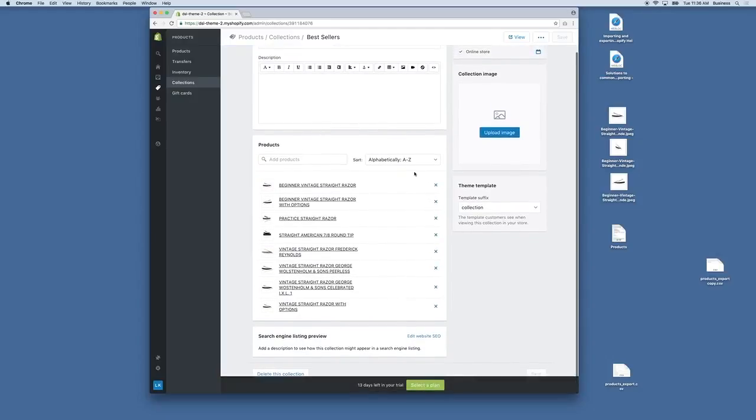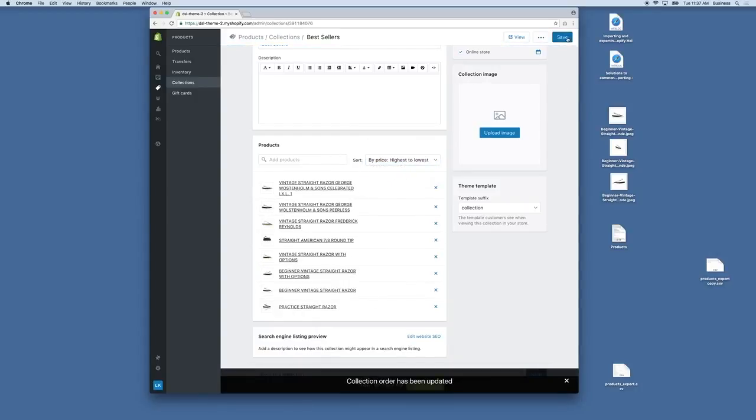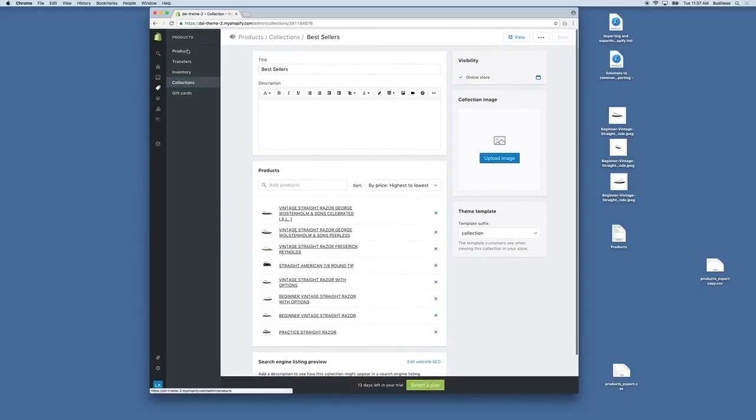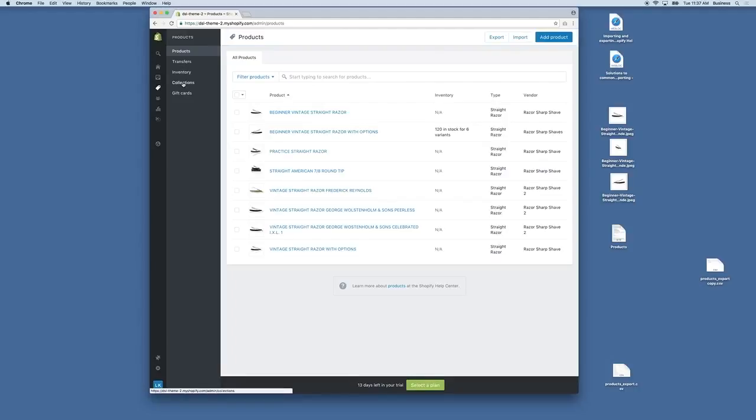Another little tidbit, people email in pretty often asking how they can sort their products on their collection pages by different criteria. Right now it's sorted alphabetically from A to Z, but some people want to do it by price or by newest product, and they ask me how to do that. You don't actually do that within the Shopify theme. You do that within your collections, and you can just do sort by, say, price highest to lowest. It'll sort it here, and then it'll also show that on your collection pages on your website. So that's how you upload products and how you link them to collections.